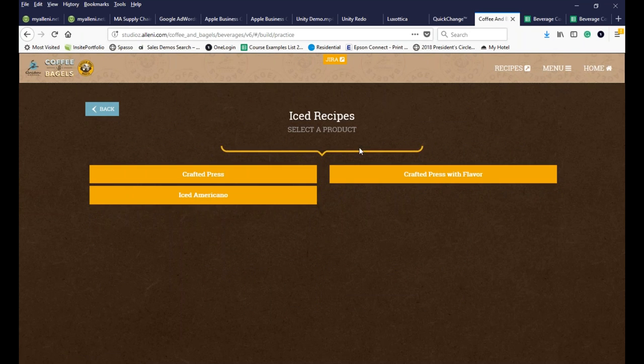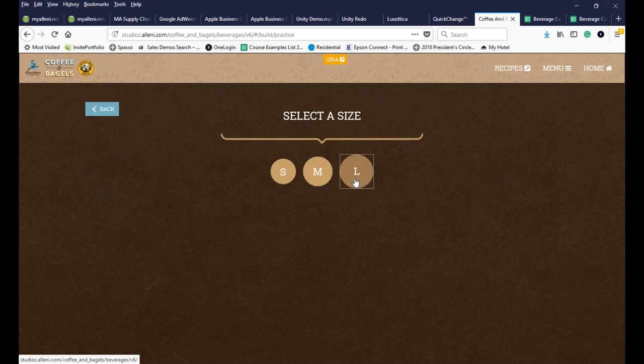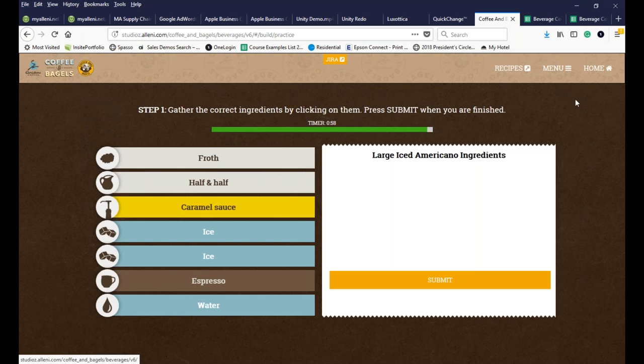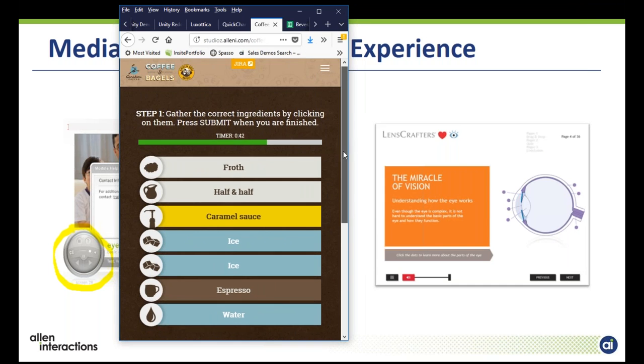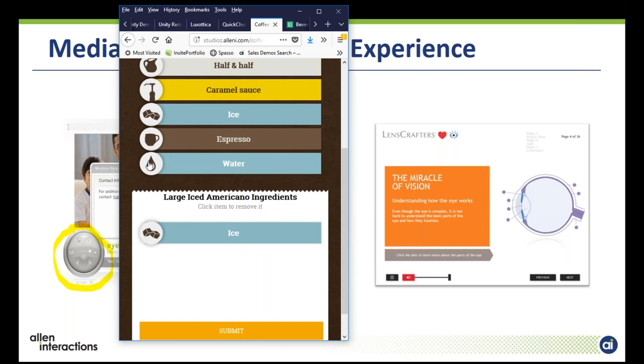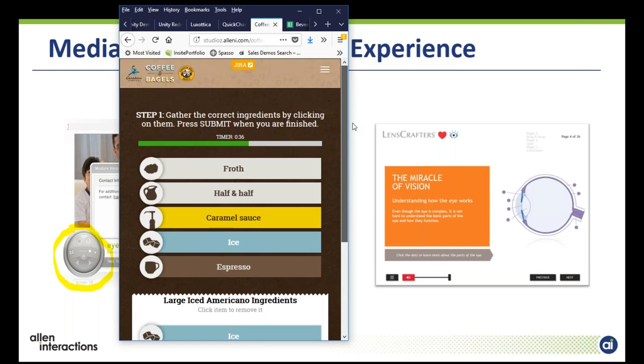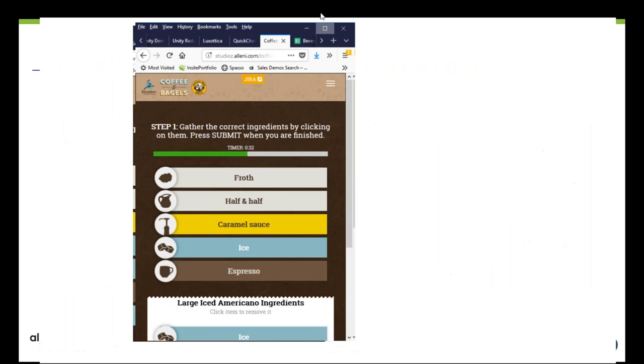And now you can see that we've taken off and only have three of those iced coffees that now that learner can go through. This can be done with any of the products. It can be done with ingredients. You can add products. And while these examples could be done in, say, Storyline or Captivate or Lectora, that whole dynamic engine of data coming in, data changing would not be possible. And this is also, I believe, a responsive design. So as I change the size of this, you can see that these components then would be responsive on a phone. You could do this on a phone or a laptop.